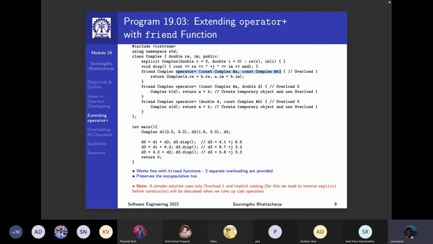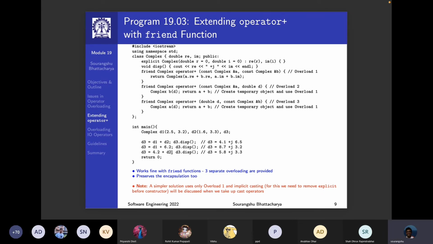And the third one takes the first argument as double and the second argument as complex. The implementation is obvious, pretty simple. So in the end, you can now have statements of all three types and things will be done correctly.